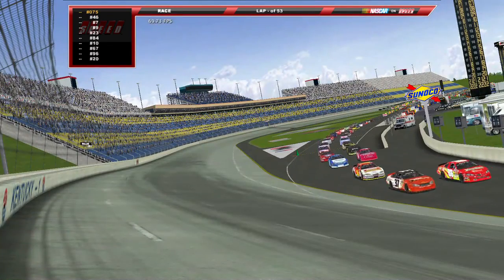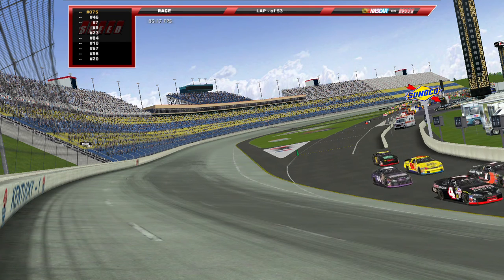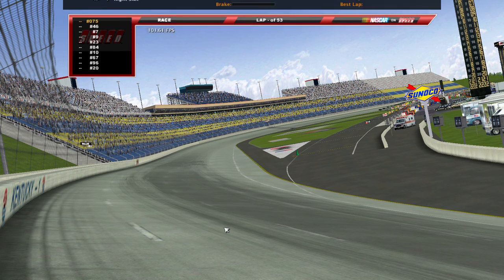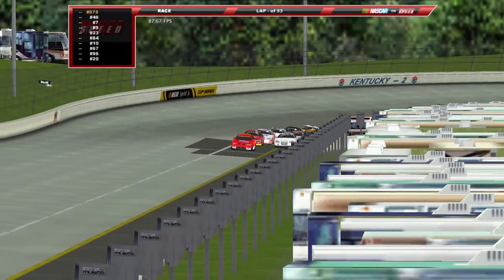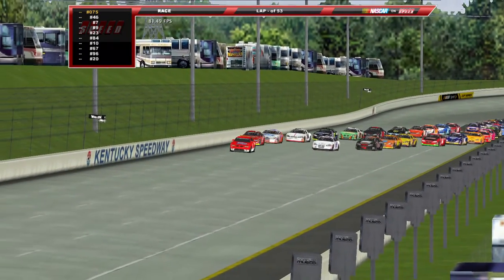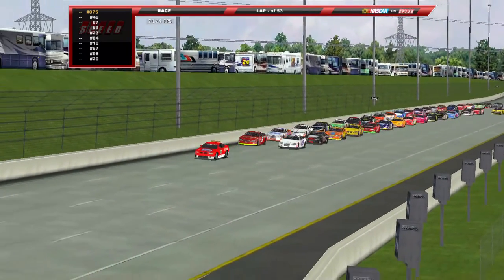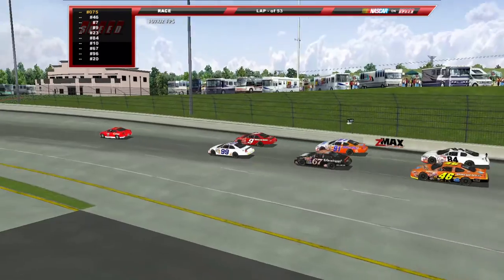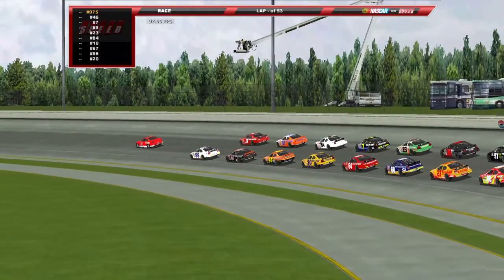Meet the driver, the crew chief in the hauler. What's up, y'all? Welcome back to the Stock Car Pro Series here on Speed, and welcome back to the channel. Every day I actually kind of wish that there was an MG Cup race because it's so entertaining. But obviously I can't upload every day. Anyway, we're here at Kentucky Speedway for, I believe, the first of two races here this season.